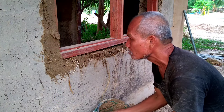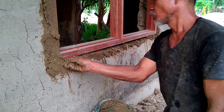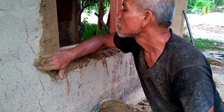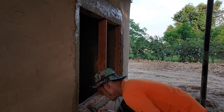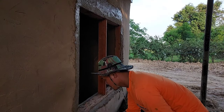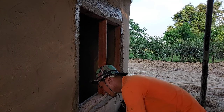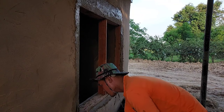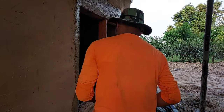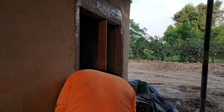So this is the way we install or replace a door or window frame — we fill up the gap very well, then plaster it even with the rest of the wall and let it dry for a few days. When it's totally dry, we can paint over it. It will look like a brand new house after that.